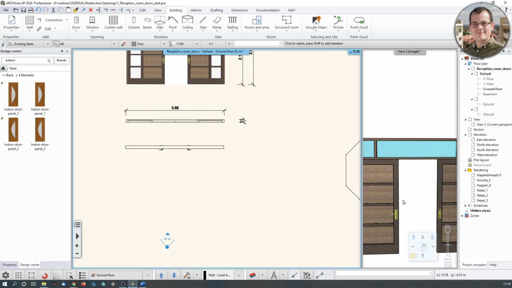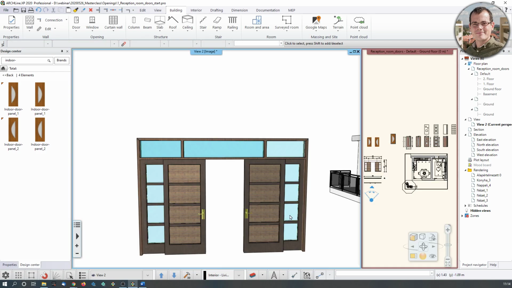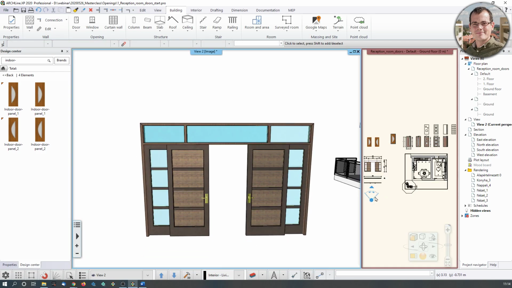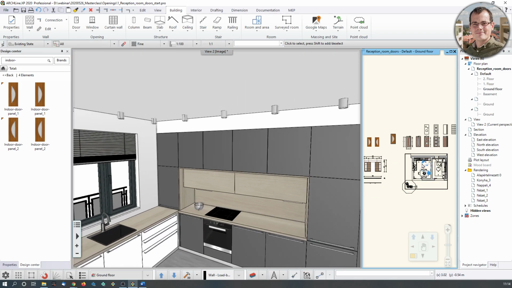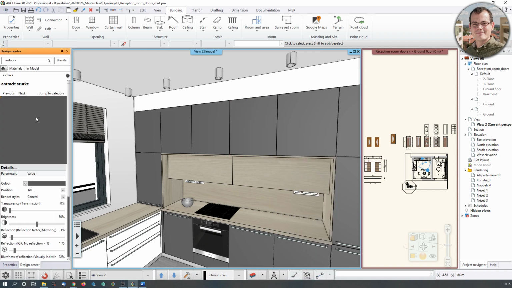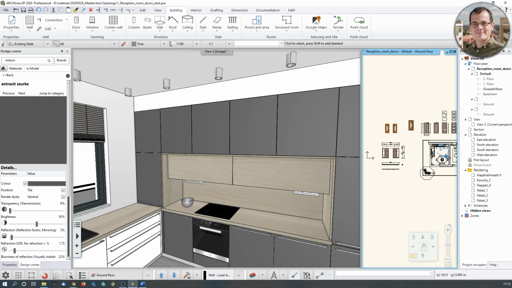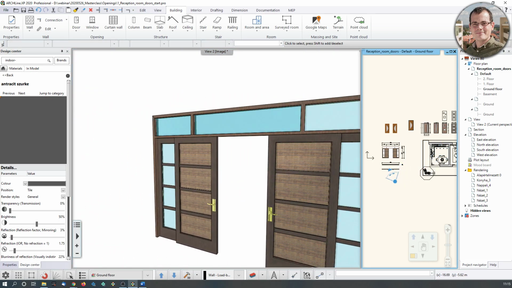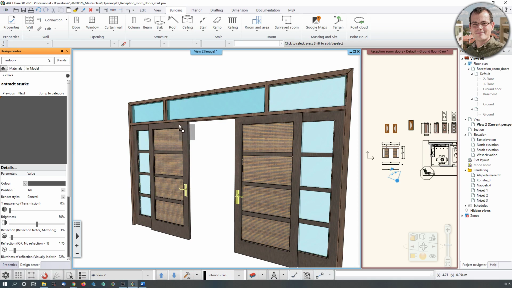I think the materials first should be changed, because honestly this brownish color is not in sync with what I have in the model. So let's say I have a very nice kitchen design here, and I love this material. So that's what I want to use on the door itself. So what I do is I go right click, I say find material. Now I have this anthracite gray in my search bar, so I'm just going to go out here, and all I need to do is grab the material, drag and drop it, and I'm going to replace one material with another one on this object.